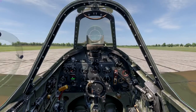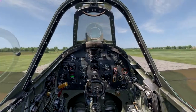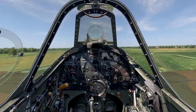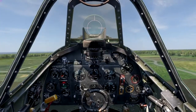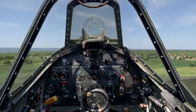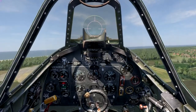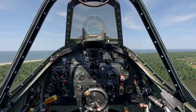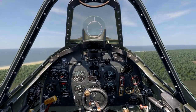Like for the Hurricane, in this aircraft above 2600 RPM you don't have the full boost. The boost will be reduced. You may notice I will reduce the RPM now, and the boost will increase slightly. Which means you can run 2600 RPM and already have the power that you need, more or less the same power as you may have with more RPM.